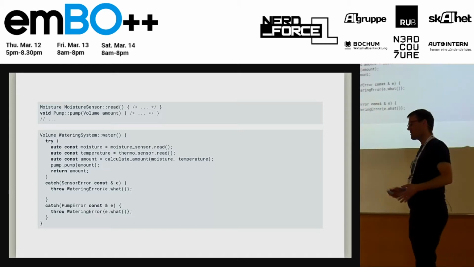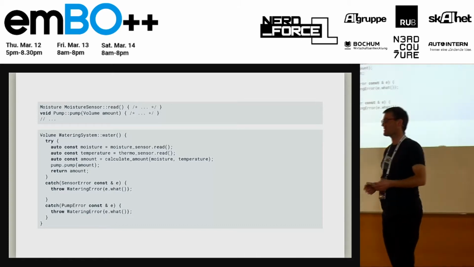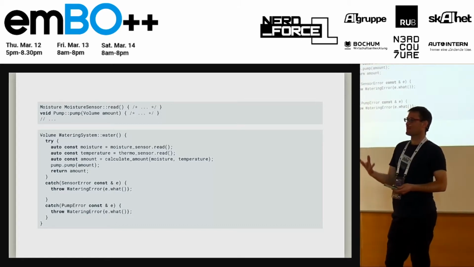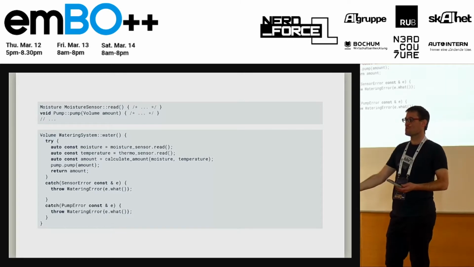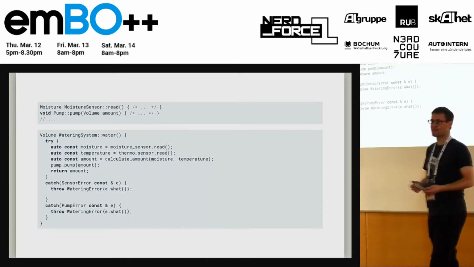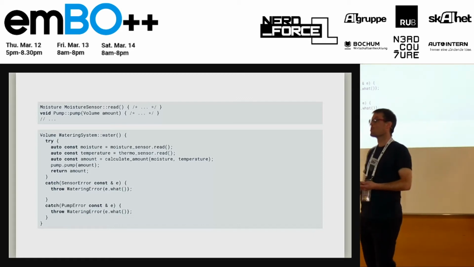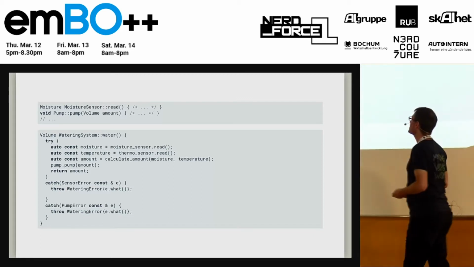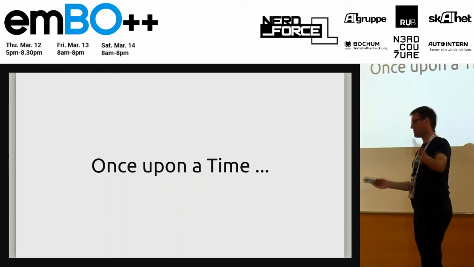But I have one argument to say why I don't like exceptions that much. If you look at the code from a higher level perspective, exceptions are like a break in the flow. It's like a goto on steroids. It's really hard to keep track of where your control flow goes to if you have exceptions in your code. Yeah, that's all from C++.